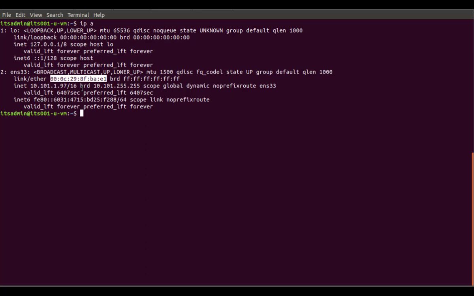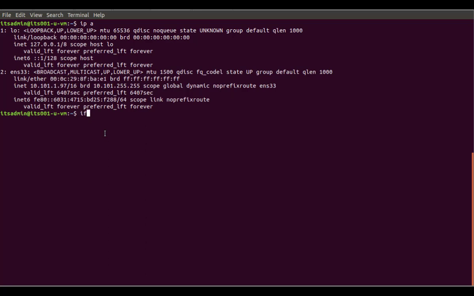IP addresses can move to different pieces of equipment, but MAC addresses are pretty much permanent. There are ways to play head games with that. That's not always true, but in normal operation of a normal network, a MAC address is a physical characteristic of an Ethernet card and does not often change. All right, so this was ip a.